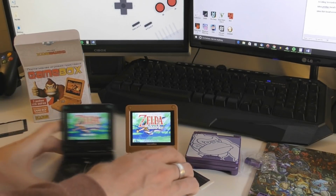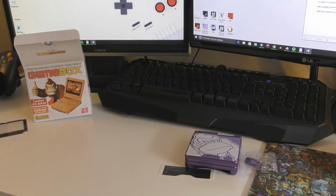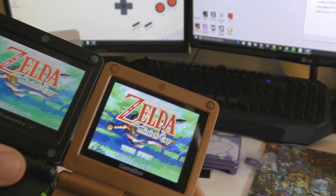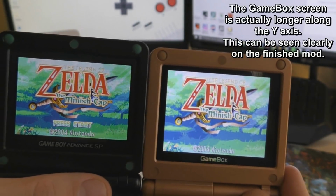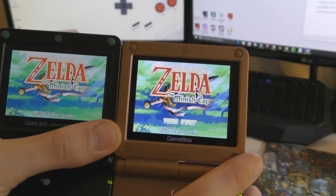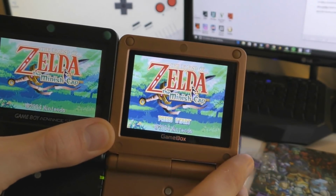So if I bring the two screens up, I'm going to turn the volume down before it does its loop. Let's bring the screens up to the camera. Now, there is a tiny bit of aspect ratio difference, a very tiny amount. You can see the Z there is a little bit elongated. It's tiny, it's negligible. You are not going to notice that.